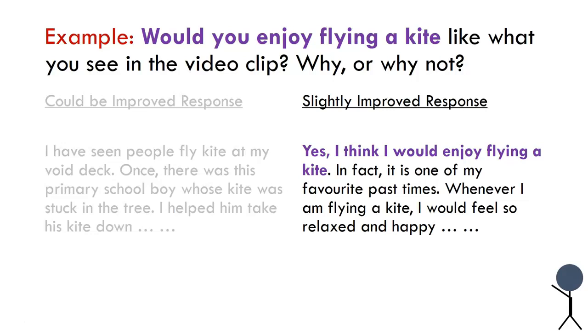Don't go around the bush, right? Like this person over here. The examiner is asking you whether you enjoy flying a kite or not, and then you say, "I have seen people fly a kite." Don't do that. Answer the question directly, okay? And how you do that is to use what we call clever starter, or if it's easier for you to understand, just use the words from the question in your answer.